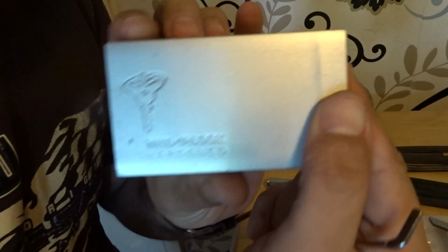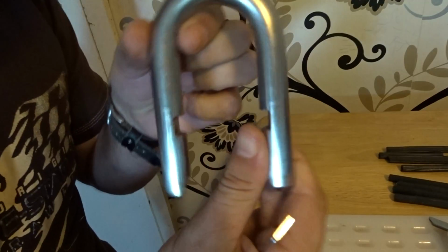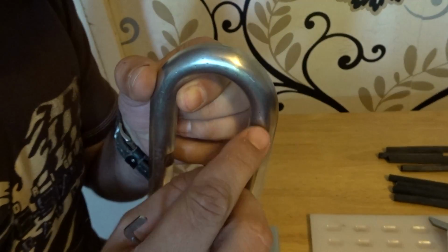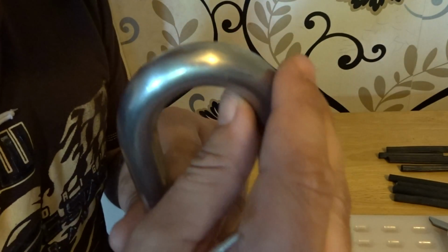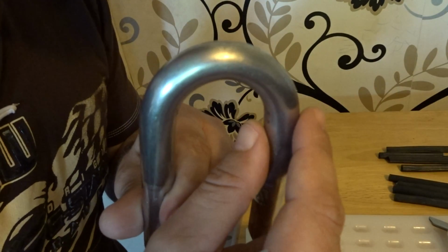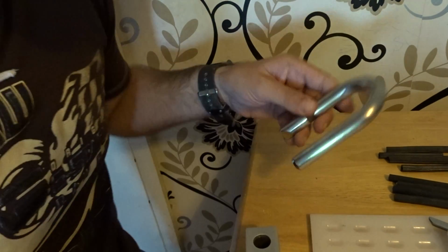I can lock this up because I've taken the bolt out of it. But there you go, Mul-T-Lock. I think it's the 16 series. And there is your bar, big thick bar. I'd say 5/8 thick, which I think is 15 mil or something. I think it's 15, but I can't remember anyway.